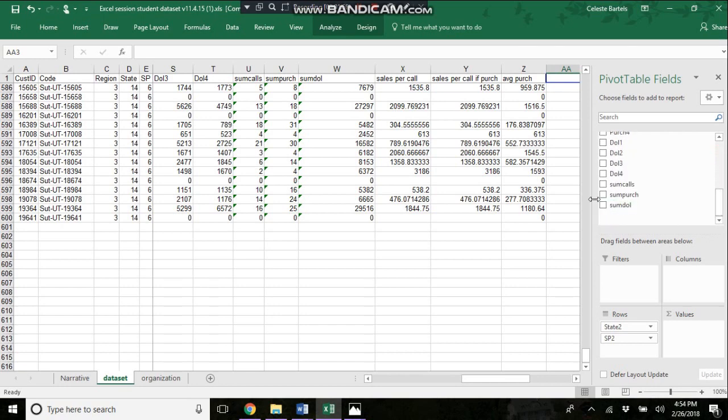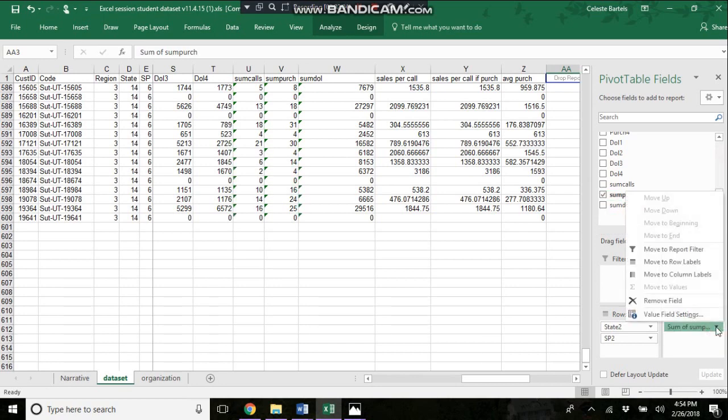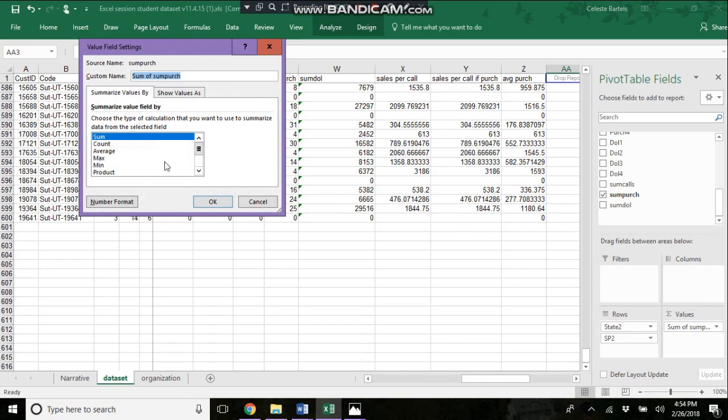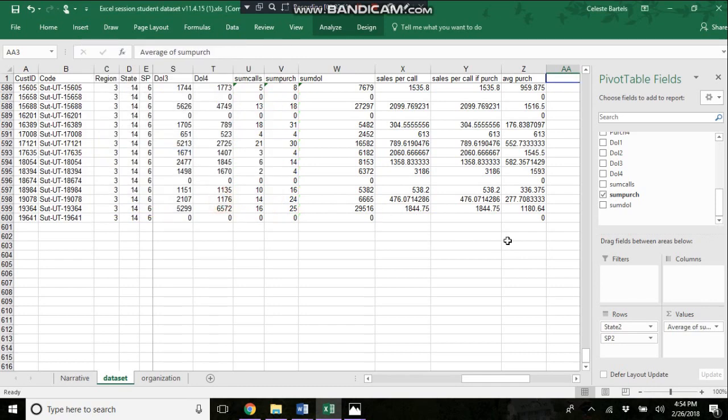So you want to use sum of purchases, and then we can go ahead and change this to averages by clicking right here, hit value field settings, and change it to average so it meets the criteria that we were asked to show these based on averages rather than sums.